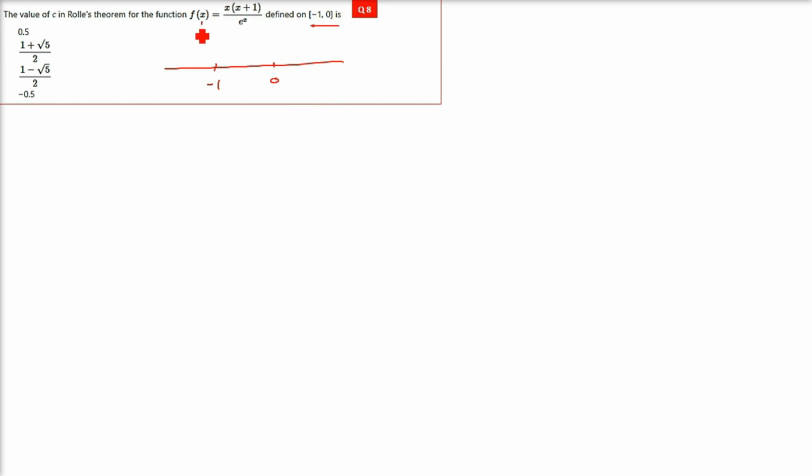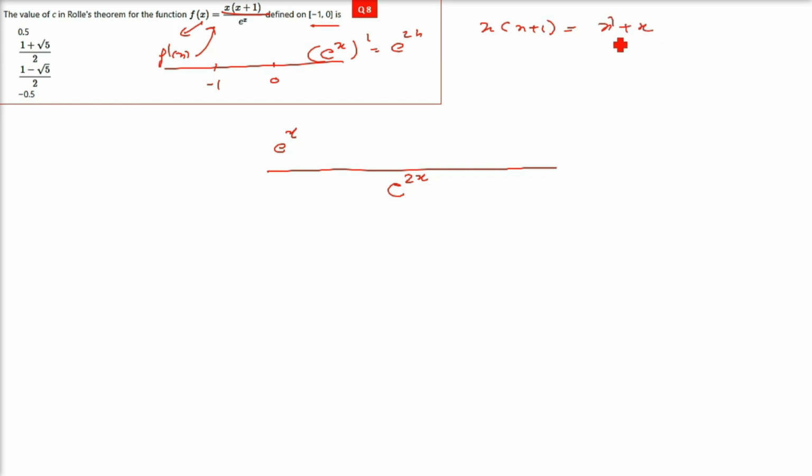f(x). I am doing the differentiation directly. So we are finding f'(x) for this. And this x(x+1), x square plus x, is in the numerator, e raised x is in the denominator. Now when you take the square of this, it will be e raised 2x. So e raised x like this. Then the differentiation of x plus 1 times x, that is x square plus x, will be 2x plus 1. And then we have this plus x(x+1) times the differentiation of e^x, which will be e^x only. Now e^x you can take common. Why? Because you have e raised 2x in the denominator, one e raised x will be cancelled out. This is 2x plus 1 plus x(x+1) divided by e raised x.